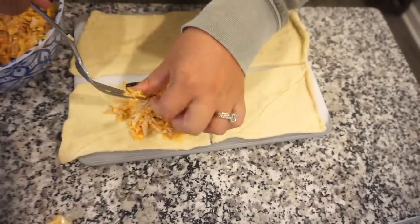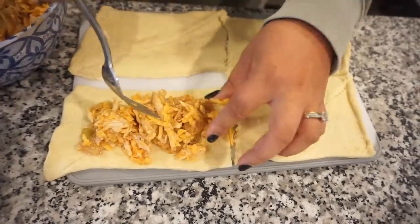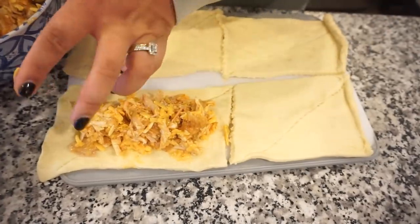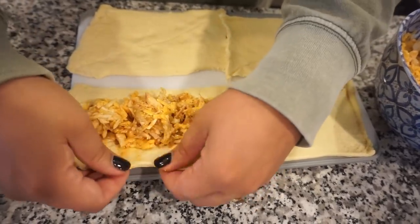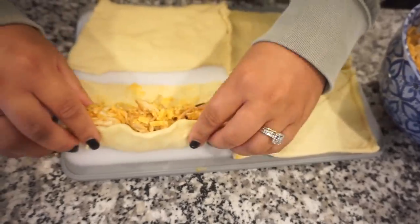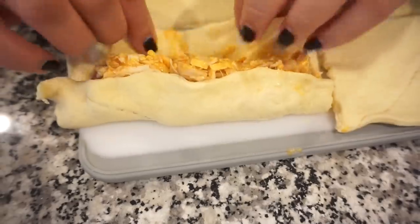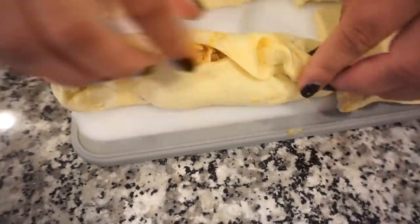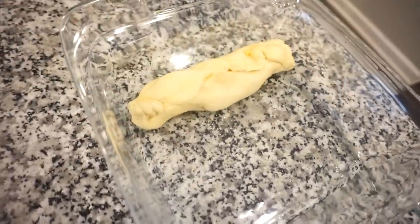Now, which way are you rolling these things? I don't know, what should I do? Well, I don't think it's going to roll up the way you... Oh, my heavens. Was this too much? Yeah. Come on now. Let's try. But which way do you roll it? I don't know. So I kind of stretch it a little. Smush. You see? Yeah. This is going to be just fine. And then stretch it a little. And seal the deal. Seal the deal. See, it's going to be just fine. Perfect. Now, put this in our baking dish and do the other three.